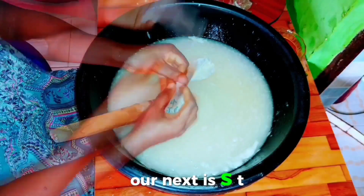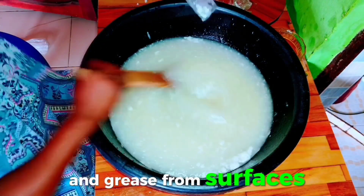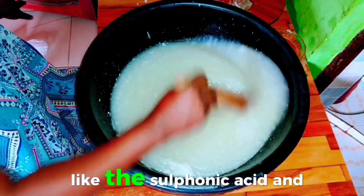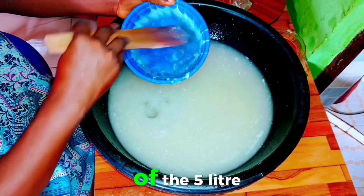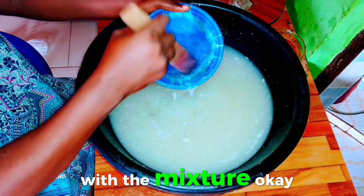And next is STPP. STPP helps to loosen dirt and grease from surfaces. It also helps to enhance the ability of surfactants like the sulfonic acid and tezapon to clean well. Add a little water out of the 5 liters you have set aside at this point and then stir very well with the mixture, okay?